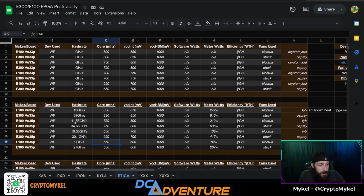For Etica, he was able to achieve a high hash rate for the E100 VU35P of 13 gigahashes for 272 watts, or for the full E300, which is all three boards, around 39 gigahashes for 816 watts. It's pretty high in the wattage. I would imagine it would shut down, as he was having issues with thermals, because I think he has the Noctua fan. Now, these ones were in immersion fluids, so they didn't really care, right?